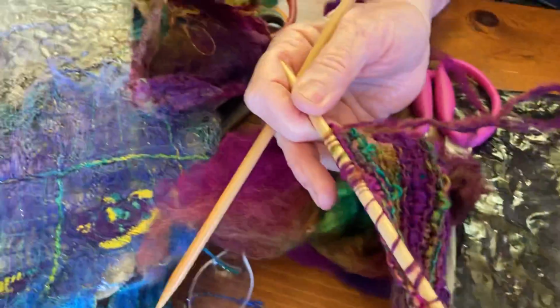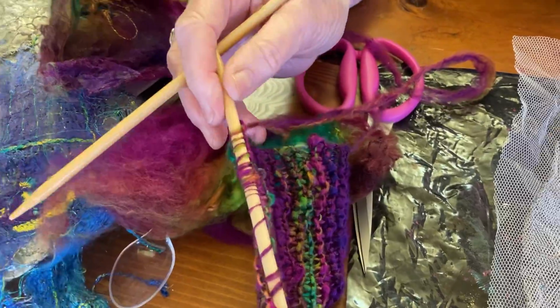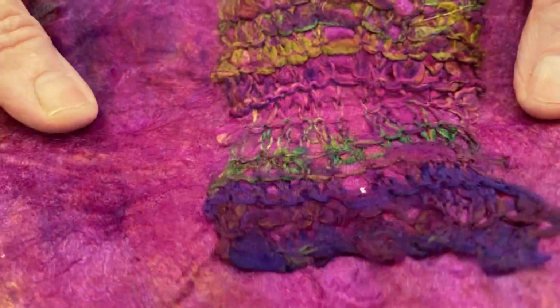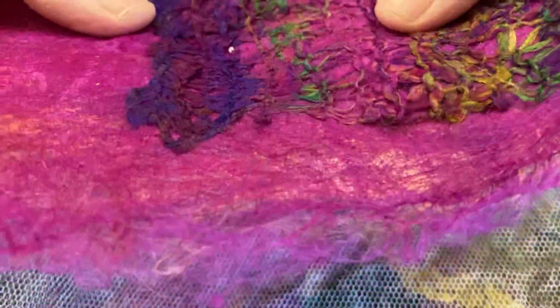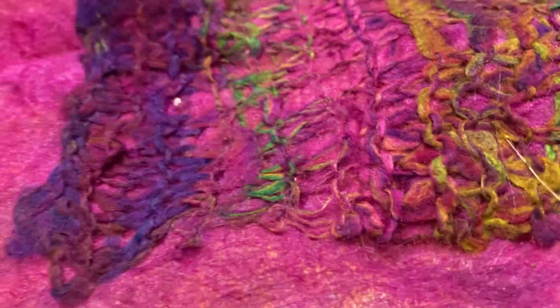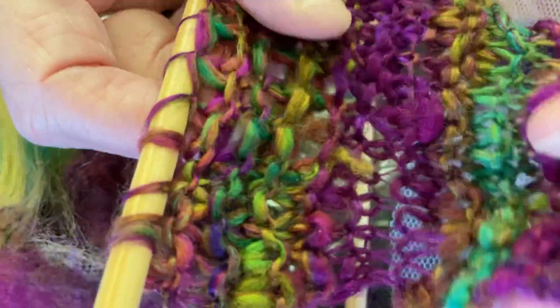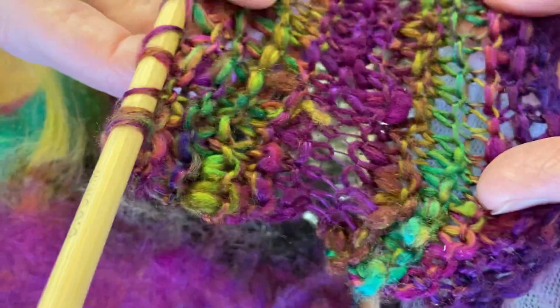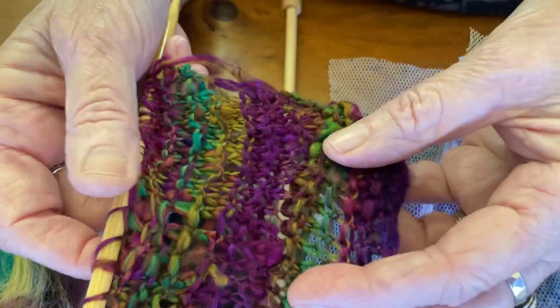From last week I made a piece of silk paper which I put the knitting onto, with textile medium, so it's integrated into the piece of silk paper, and I'm going to stitch on it, but I wanted to show you this first. It's just a small piece, and the knitting has worked into it. Of course, your knitting doesn't have to go back into it. You can put it onto something else, onto any of the stitching that you might be doing, but it's lovely and soft. I've never made a garment or gloves or anything, but it would be perfect for a garment because it's so soft and beautiful.